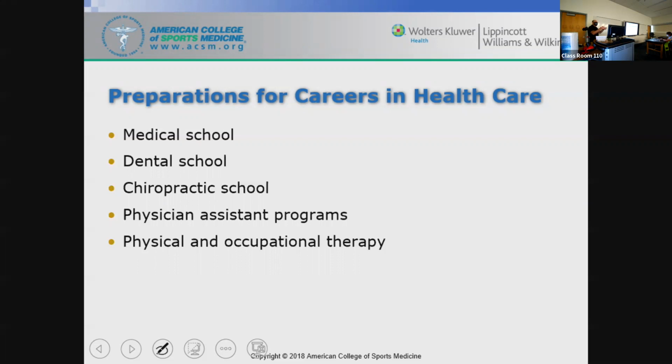So the base sciences are there, the basic information is there, the prerequisites are there. There might be a class or two, depending upon what you want to do. Chiropractic schools, we have, I think, 7 or 8 now that are in some form of chiropractic school from here, the graduate program. Physician assistant, and then physical and occupational therapy are really the 2 big professional schools we have students try to get into. Well, I guess chiropractic schools too. I guess those are the 3 biggest ones.